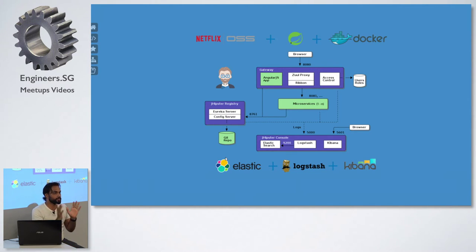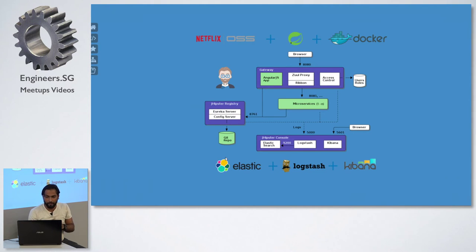Another important piece of your microservice puzzle would be your gateway, the gateway from which you would access all your services. Because if you're exposing all your services directly, then that is not kind of a microservice, right? All your microservices would be exposed via your gateway. Your gateway proxies everything to your microservices, and it can also act as a filter and as a load balancer, all those things.